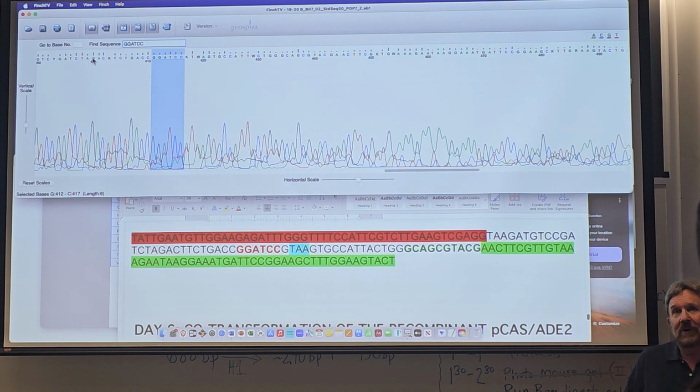So we're in the right spot. Now the reason I say we got lucky is the reason we found this spot is because I typed in GGATCC, and it found it because this happened to be a sequence that's clear. The nucleotide right after it didn't call. So if this messiness had been shifted over a little bit, we wouldn't have been able to find this just by searching. So we got a little lucky, but I've examined this whole sequence, and you can read the whole sequence of what was inserted.